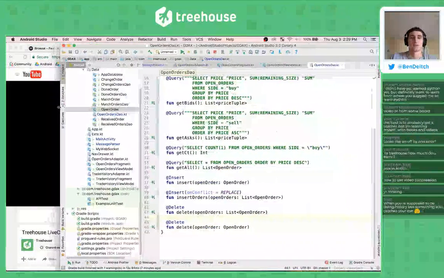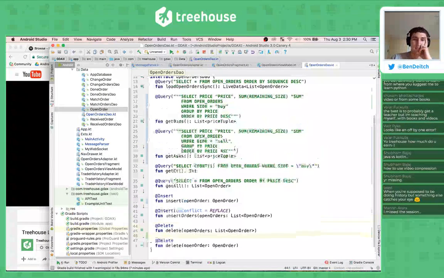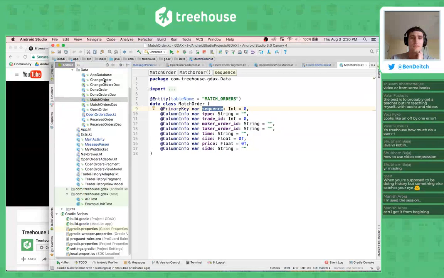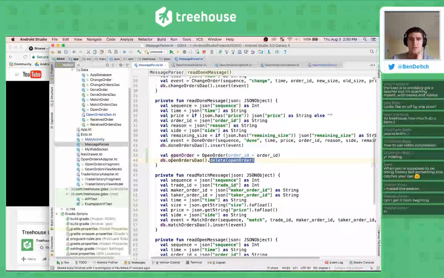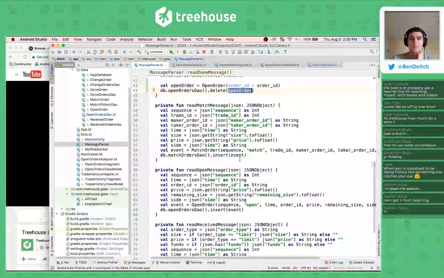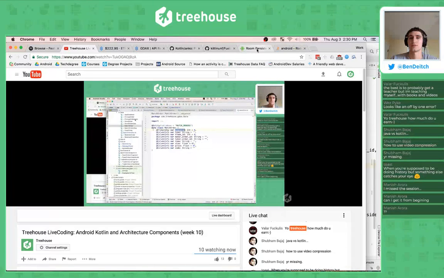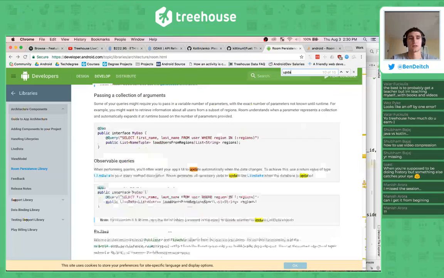All right. So we've got bids, we're getting asks, they're grouped and whatnot, so we're getting them in a way that we can display to the user that's going to make sense. And we need to now handle match orders. So here, when we get an open order, we're going to delete that from the open orders table. But when we get a match order, we need to update. So do we have an update function? We can close the nearby, but is there update?